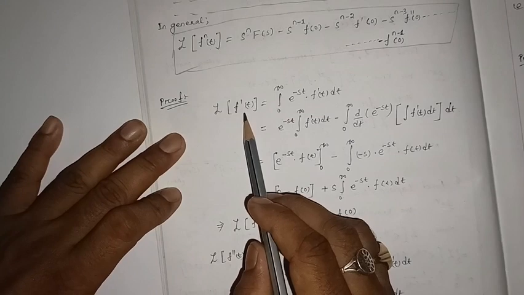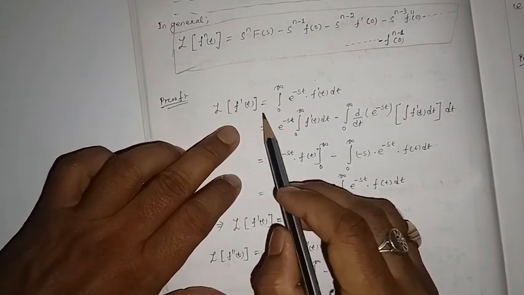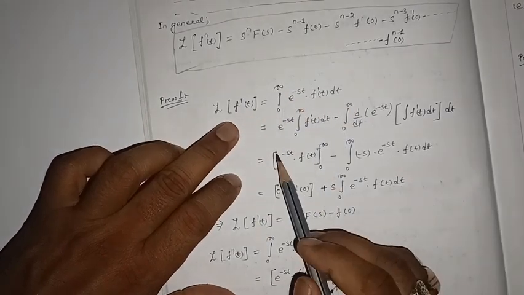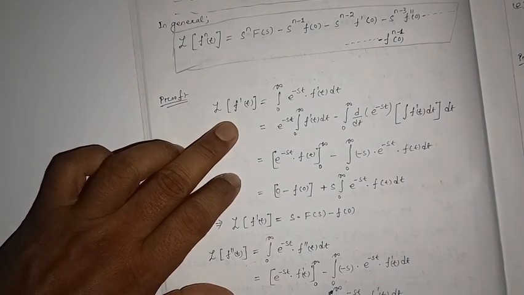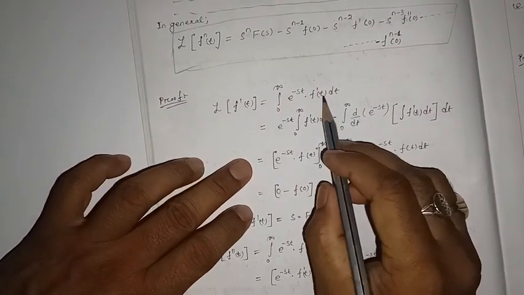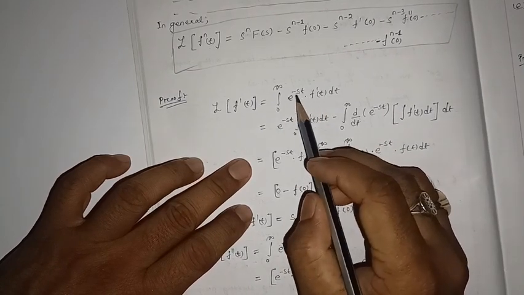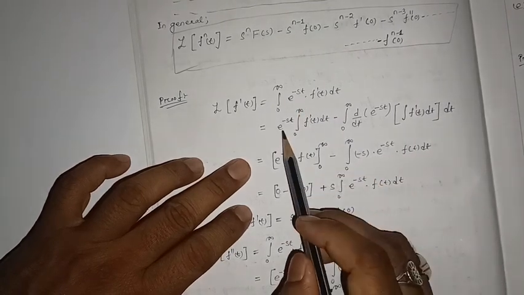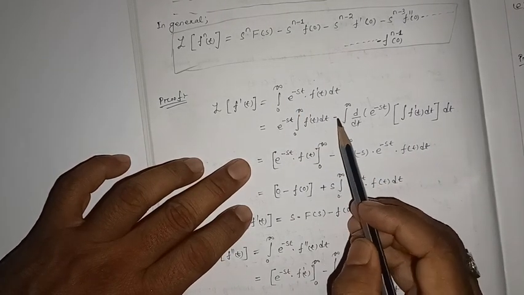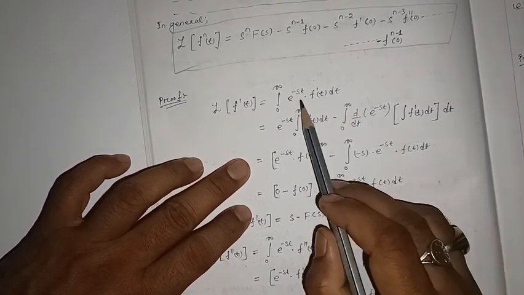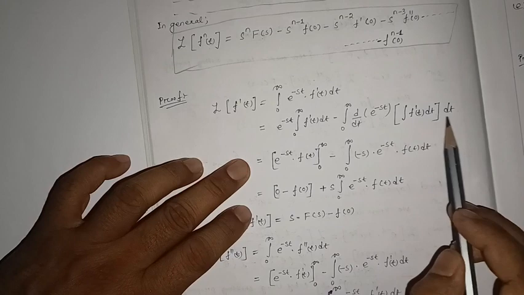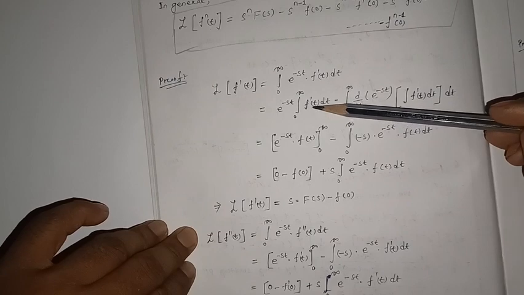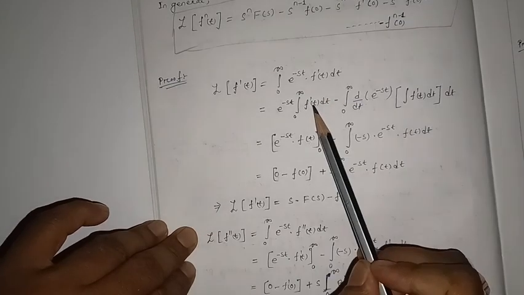Laplace transform of the first derivative of a function, in general we can write as integral from 0 to infinity e to the minus st f dash t dt. As here f dash t is the integral function, e to the minus st will be considered as the first function, and then we are going to use integration by parts. So this is the first function, e to the minus st, times integral of f dash t dt, minus integral from 0 to infinity of derivative of the first function times integral of the second function dt, which equals e to the minus st times f of t, the derivative being removed by integration.